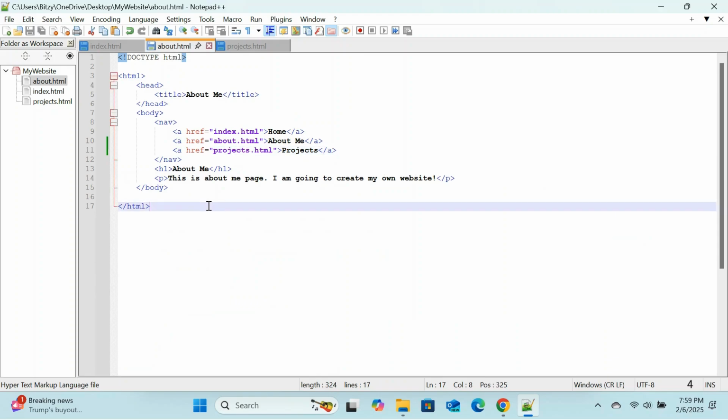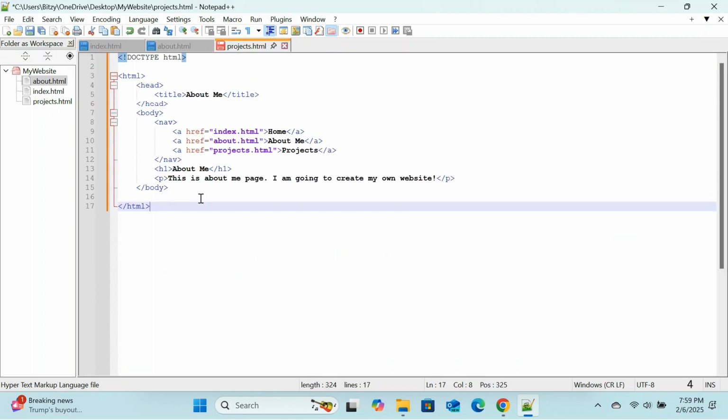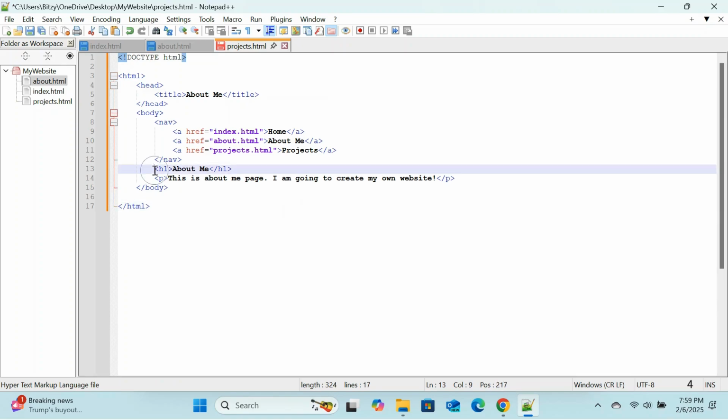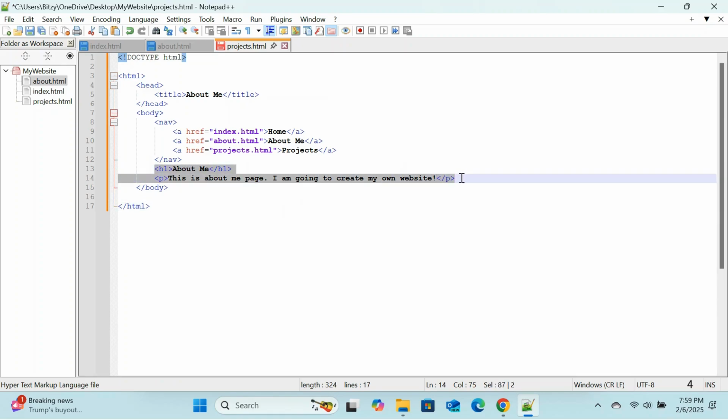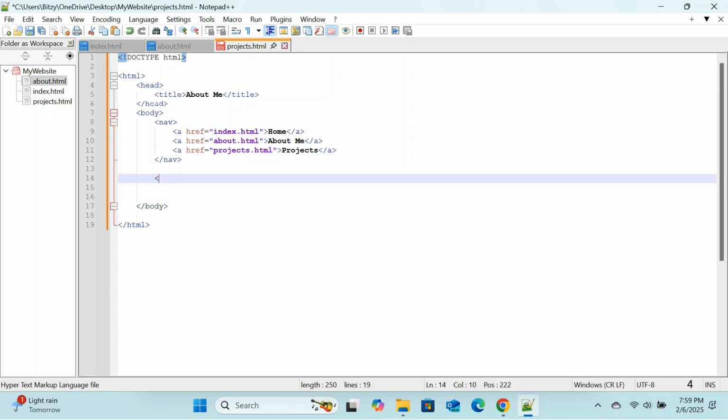Copy the basic structure of HTML code from about.html and paste it on projects.html. Give it a heading of projects using h2 tag.